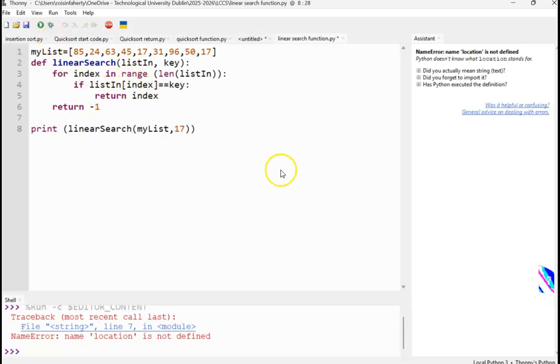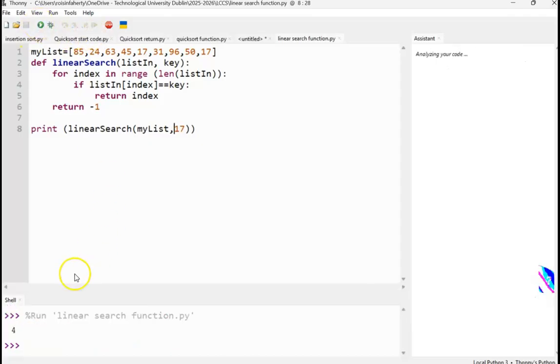So now when I run it and I have 17, I'm going to run that. It says 4. You can see it over here. I hope you can see it. I've got something on my screen there, but hopefully you'll be able to see the 4 over here. And if I put in 117, which is a non-existing value, there we go. It says -1, comes out -1. So this actually handles a lot of stuff. It handles the fact that there's two values in it. It gets the first one. Once it finds an index, it returns or quits out of it. So it stops searching, it's found what it's looking for. So it returns the first instance of it.